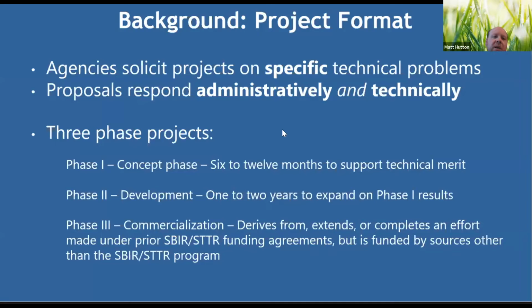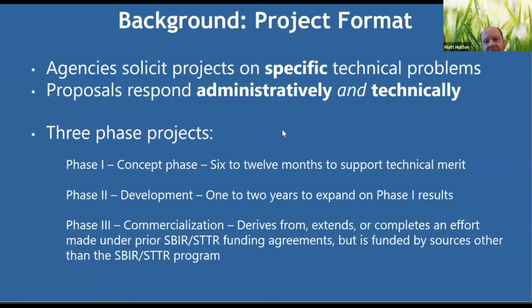Phase two for a startup business is really the prize here. They can be from 500,000 to a little over $1 million, I think. Again, that varies agency to agency. Phase two is typically 1 to 2 years in duration. And in phase two, you're expanding on the phase one results. In phase one, you're demonstrating to the agency, hey, this is a really promising area of exploration. You're producing results within that phase one project that indicate that, and then using those results to apply for phase two.